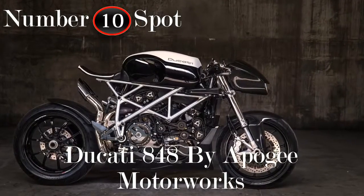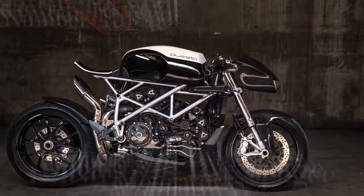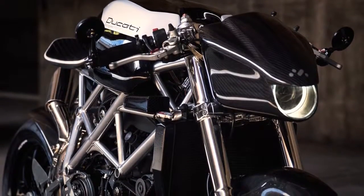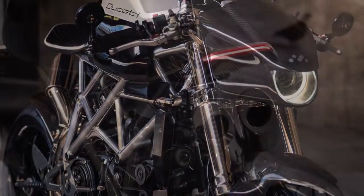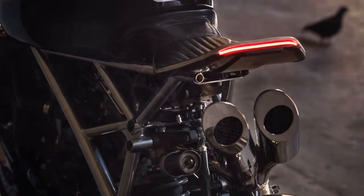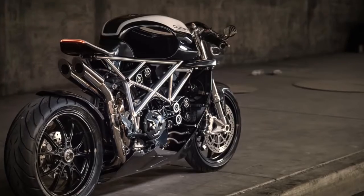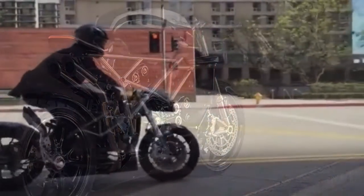How many times have you found a Ducati without a rear end and a very pronounced headlight cover? Some will say, it looks like half Predator and half Alien. And that's probably because of its maker, Gustavo Penna. The man who likes to build Ducatis that look like nothing else on this planet. And he really did it with this one.